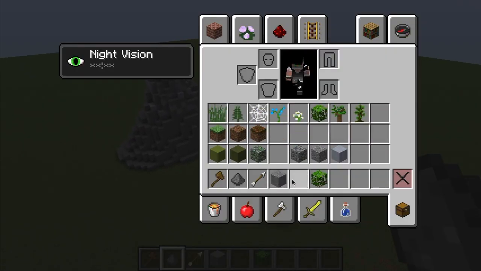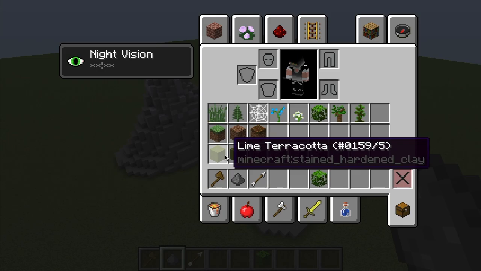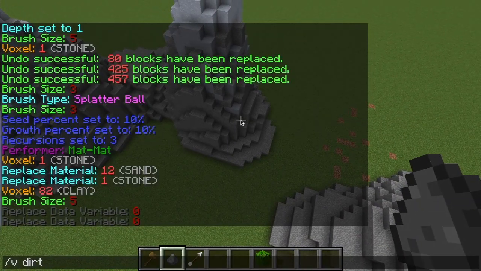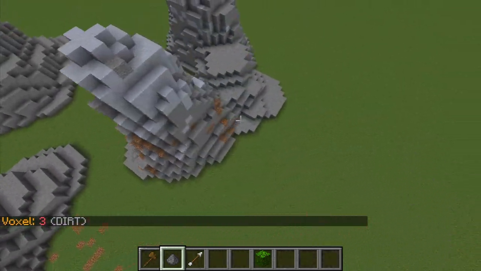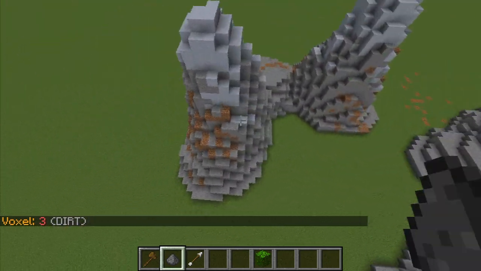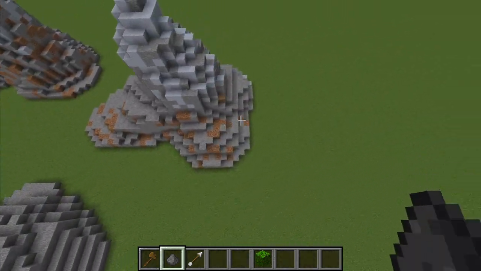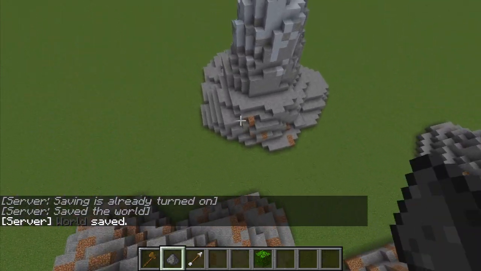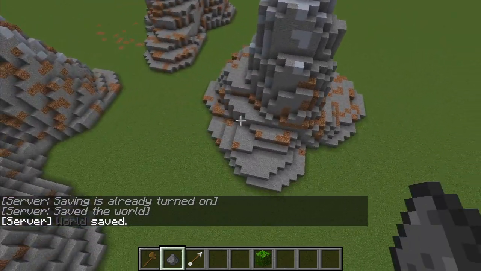Now what we're going to do is we need a spot to put in the green terracotta and the lime terracotta, so I'm actually just going to use /v dirt, but we are going to World Edit this dirt into the lime green and dark green terracotta in just a sec. We're just kind of putting this around the base so it looks like the terracotta will be flowing down from the grass and jungle itself, and this just adds in a nice green texture to make the jungle look a lot more lush and alive.